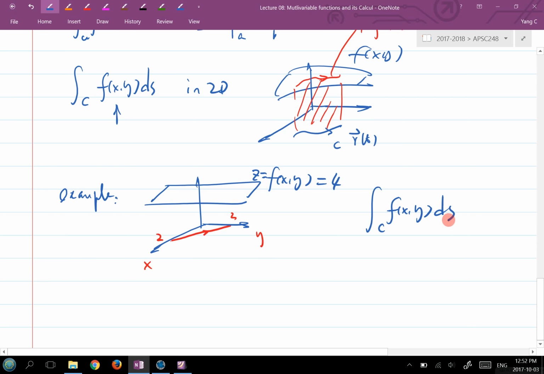If this is the scalar line integral you're looking for, before you calculate it, use the idea I just mentioned. What does this represent again? It represents the area, right? Can you try, without calculation, to get the area, the scalar line integral here? What would that be? 8 root 2. Oh, almost there. 4 root 2. Yeah.